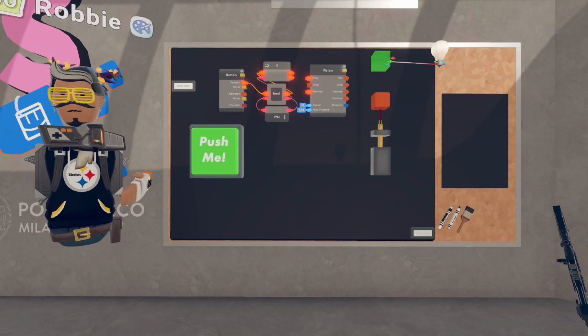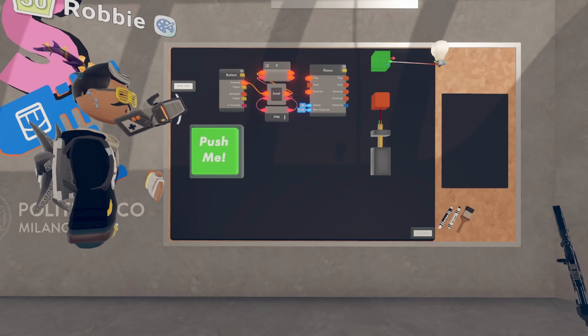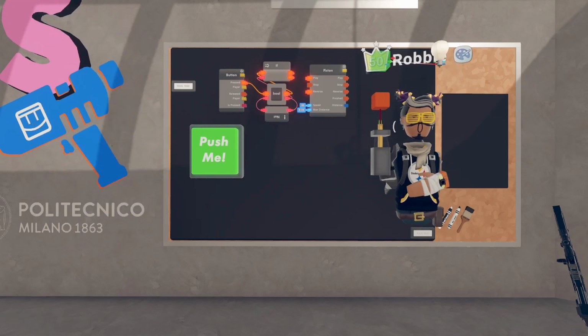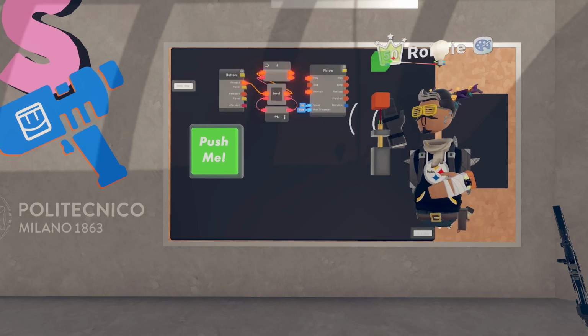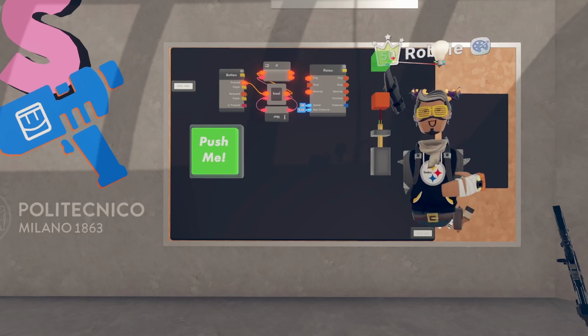You guys already know how to make a toggle button from a single button with a bool and a not. And so this one is going to move a piston, and it's going to move it, I think, 20 centimeters up or something like that. So it's just going to move this cube that is attached to the piston, and this cube's got a tag. And so this CV1 trigger volume is looking for that tag.